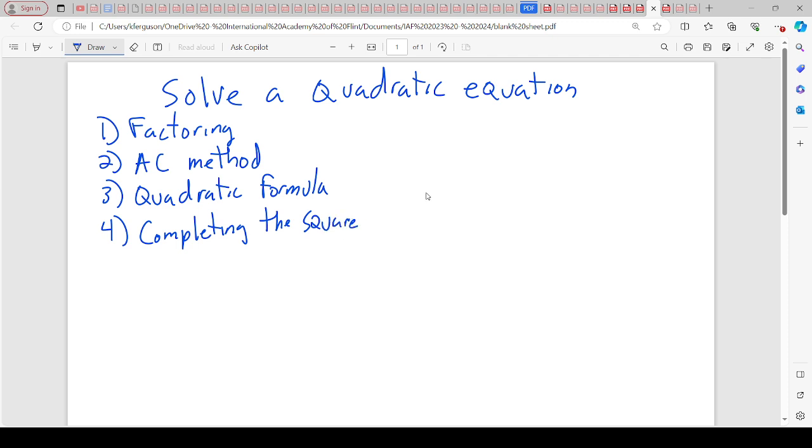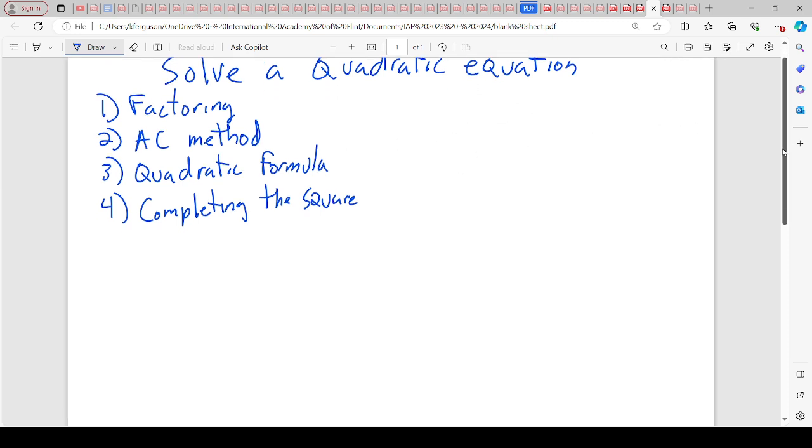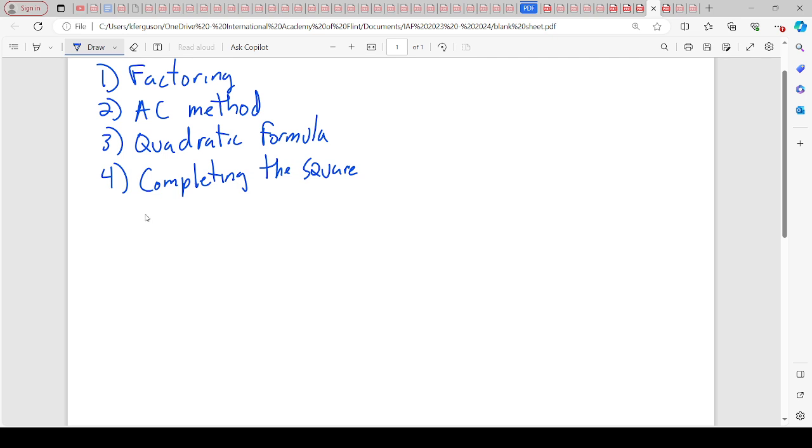It all depends on the problem. I guess I'm just going to write the problems down here as opposed to doing them on the paper. So let's start with the easiest one. Let's start with B: h squared plus 14h minus 32 equals 0. This is the one I find the easiest, but it's all relative.